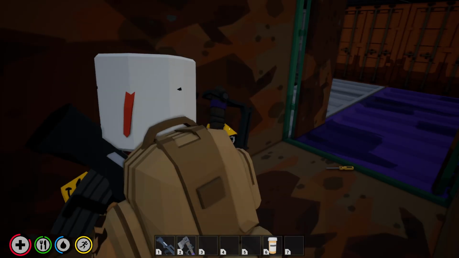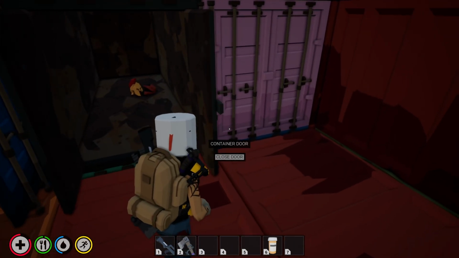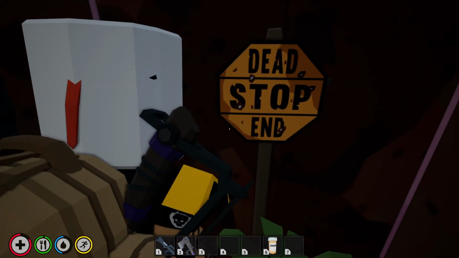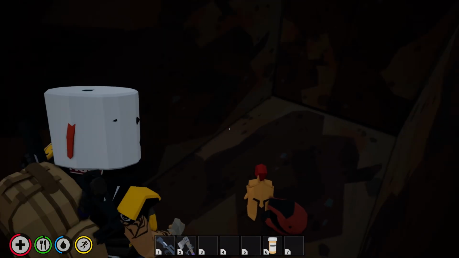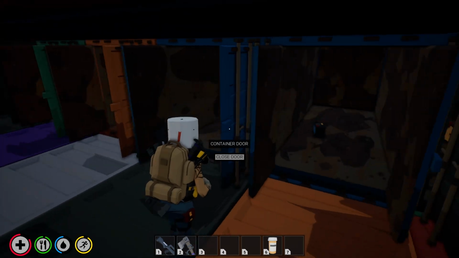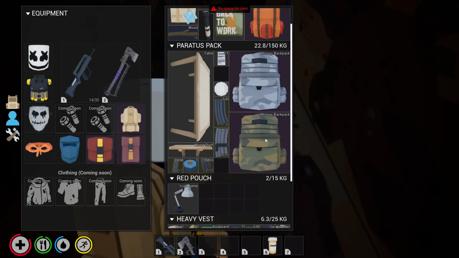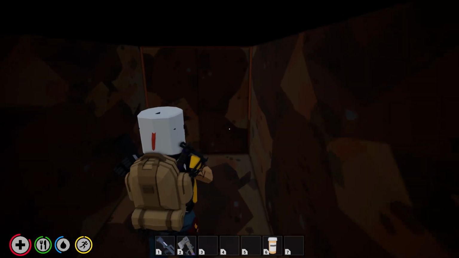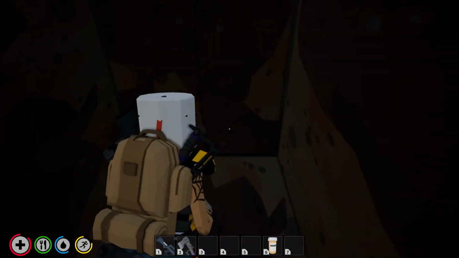All right, magazines. You know what? I'm just going to open each one. Dead end achievement unlocked, maze master. What is maze master? I'm not getting another battery. Achievement unlocked, maze master. Well, ladies and gentlemen, we just did a maze, I think.